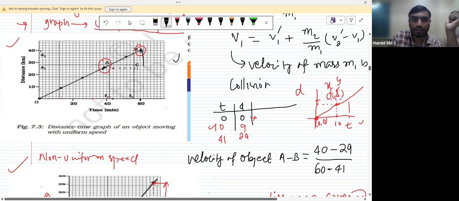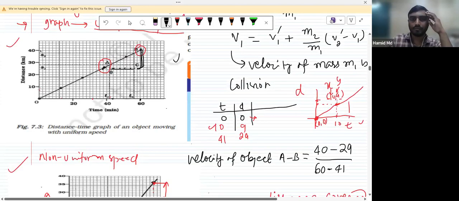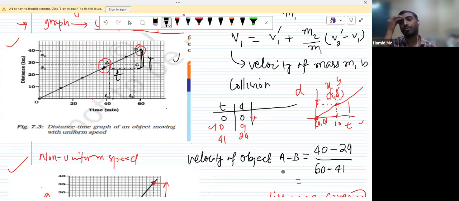So this is our y-axis, the distance along y, and this is the distance along x, that is t. One minute, it may be. So this is the t, and this is the y. This slope will give us the velocity. Calculate the value of velocity for this graph, for this reading. Calculate this value.